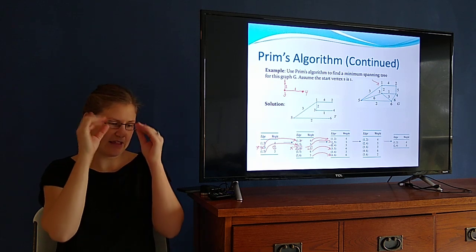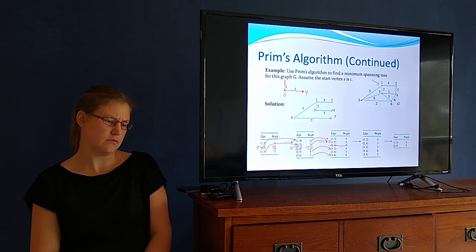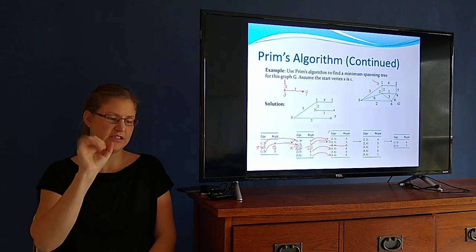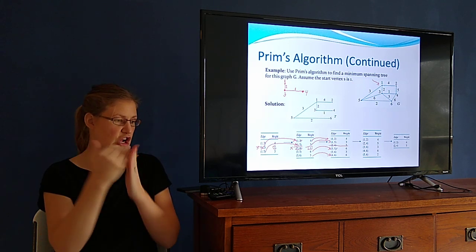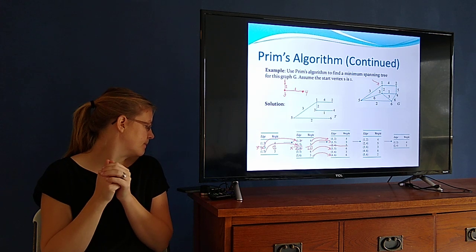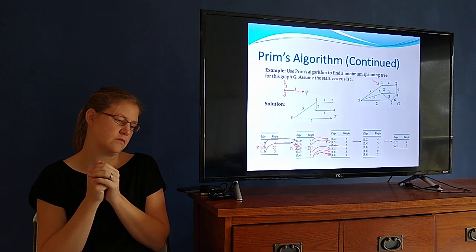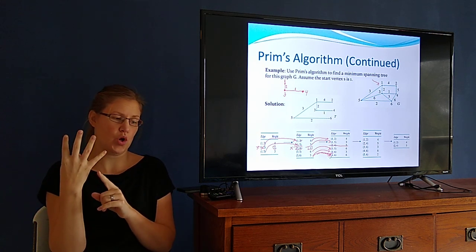This is wrong. Okay, so now we are at vertex 4. So let's include all the edges that are incident to 4. So what we have: 1, 2, 1, 5, 3, 3, 5, and also 3, 6. Sorry, this goes to 3, 6, not this one. Okay, and let's add the edges that are incident to 4.